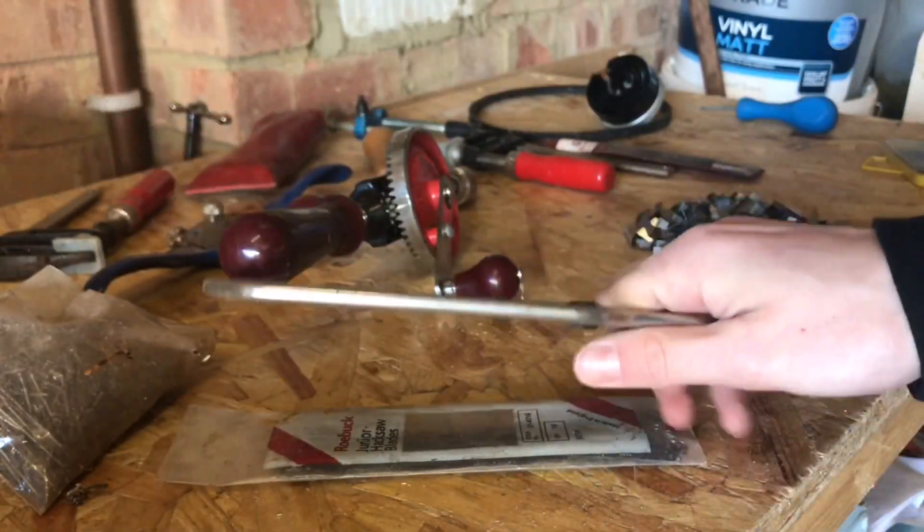We're also going to look at these small F-clamps - I think these are probably about 150mm clamps. These are really handy to have. I've got four of these already, one of which is broken, so these are a big help. I've already used these quite a lot on a few projects - I used them on the lathe cart just to hold bits together while I start screwing them. They've got a nice little protected bit for the wood, so I'm really happy they left some clamps. You can never have enough clamps in a workshop.